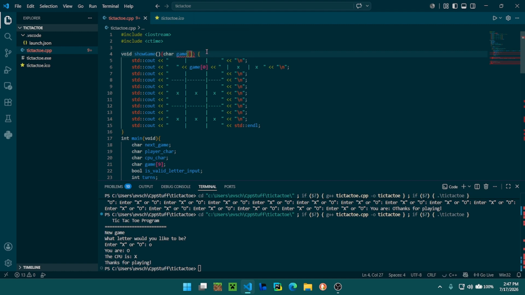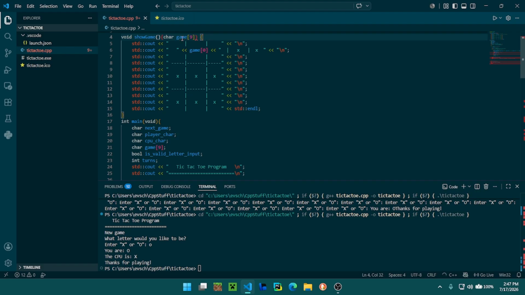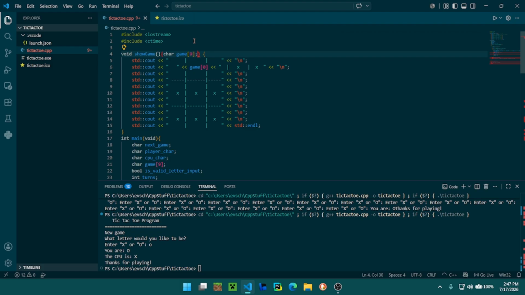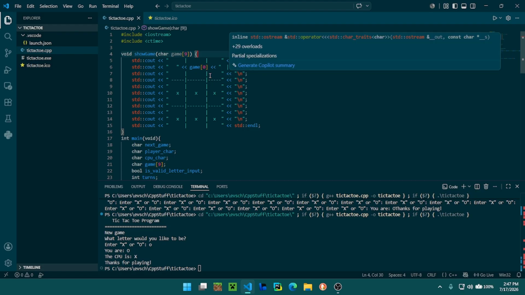We need a list of 9, which is game. Okay. And why do you need semicolons in there? An expression is expected. Oh. You don't need semicolons in there. It's just being absolutely stupid.